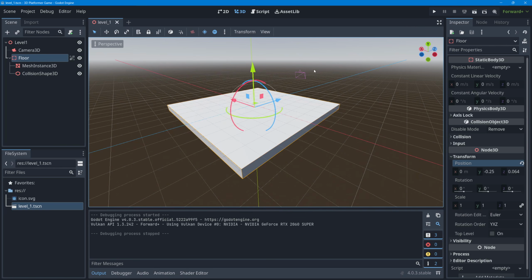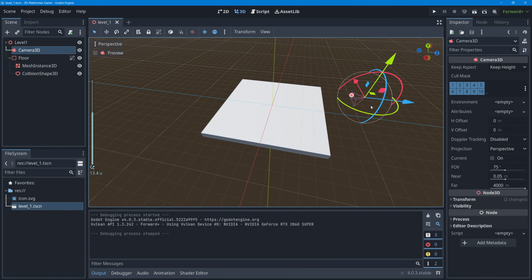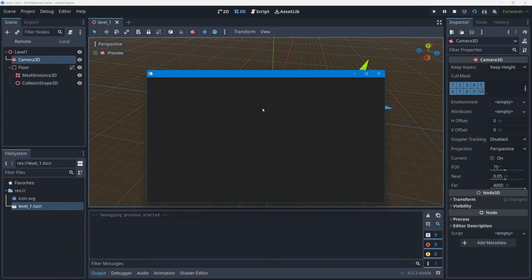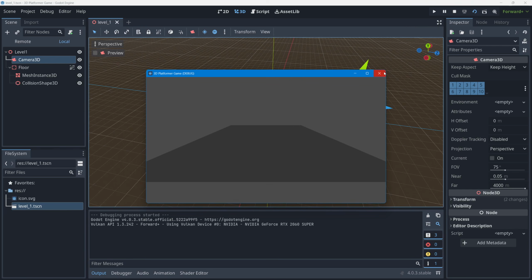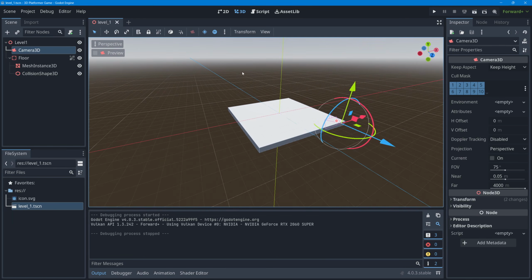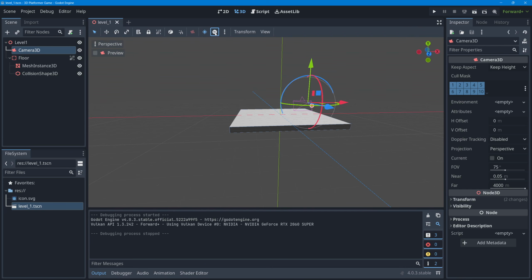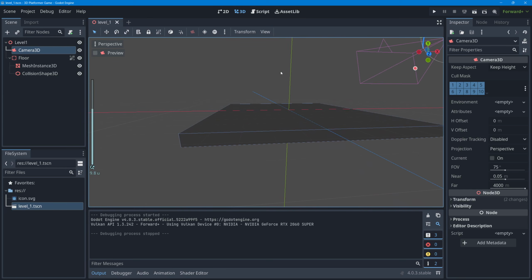And if you need to move the camera, there's the camera. Move it back or up or rotate it, and you can do that to see your whole floor. Why does it look so gray? Well, our scene actually doesn't have any environment in it right now. We can see an environment, this sort of nice sky and horizon and lighting, in our editor. However, it's just showing a preview of what a sky and a light setup might look like. If I turn off these two buttons, it turns off the environment and then the simulated default lighting, and you can see what the game level actually looks like.